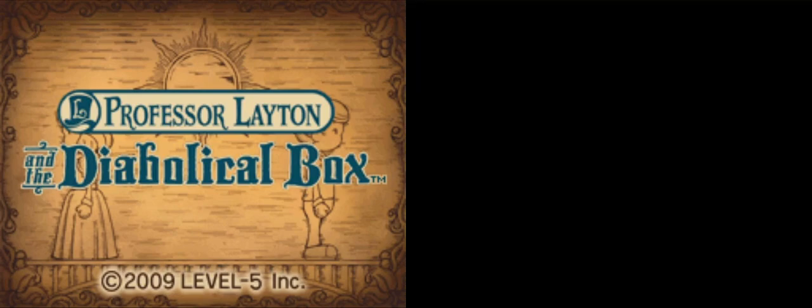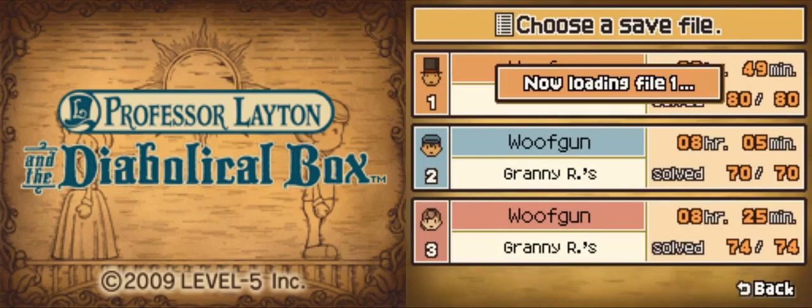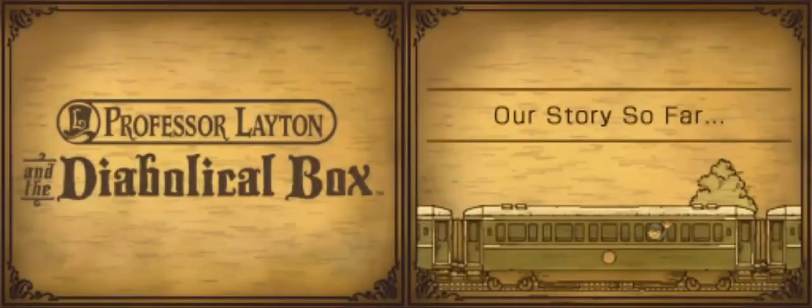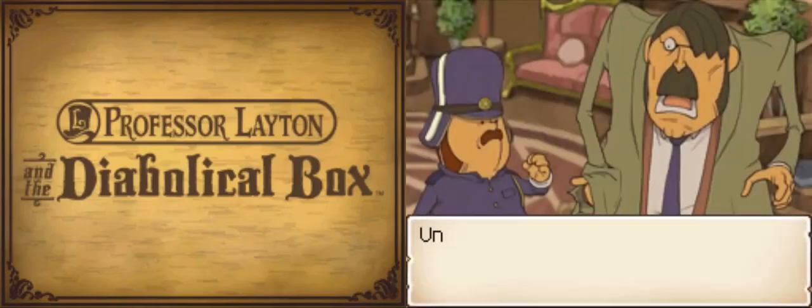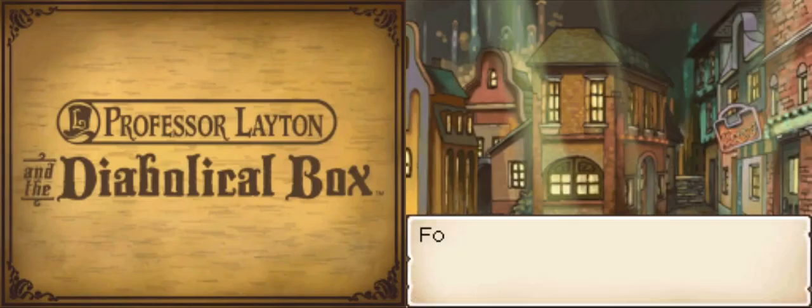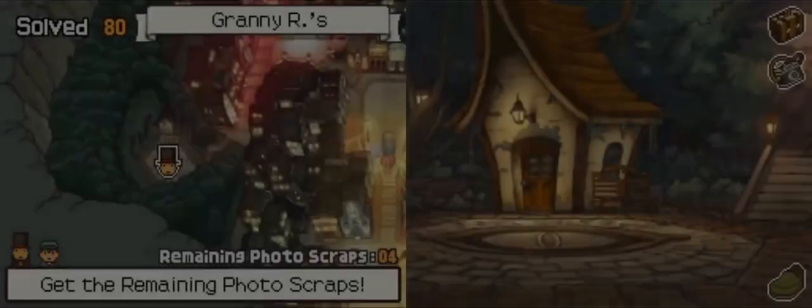Last time we finished all the puzzles we had left over at Granny Rattleton's, and we also finished two of the side quests. We finished the camera thing and the hamster. Whatever, is it a hamster? Some kind of rodent. Yeah, hamster. So we're just really left with a tea set to complete today.